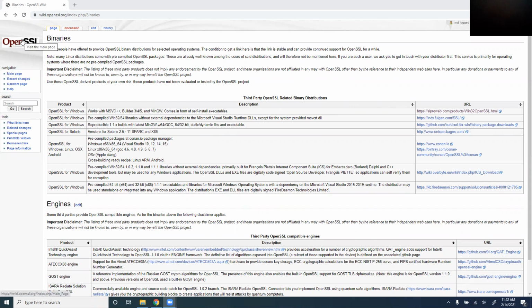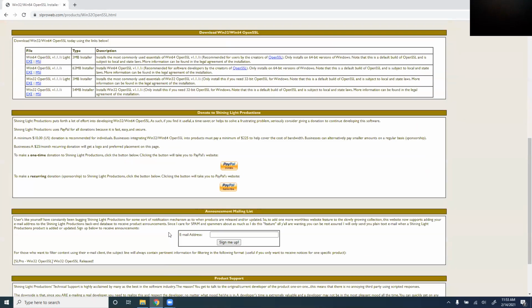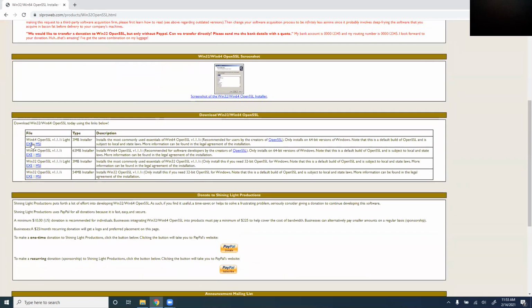So first of all, what you need is the OpenSSL tool, right? I use the OpenSSL version I just downloaded from their website, from their wiki. I put the link in the description here. I normally just go to this OpenSSL for Windows. Of course, I'm using Windows, and then I'll just click on one of these URLs here, and then you can download your version based on whether you're running 64-bit Windows or 32-bit Windows, right?